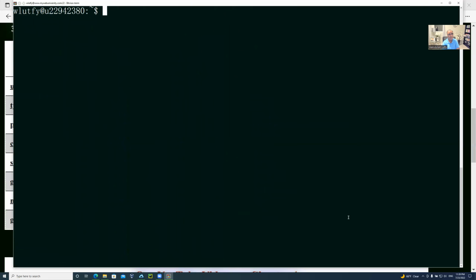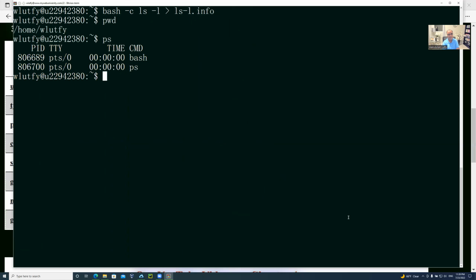What I'm showing here in comparison is, if I just do bash -c ls -l greater sign ls-l.info, then I created the file, but I'm not exiting out.